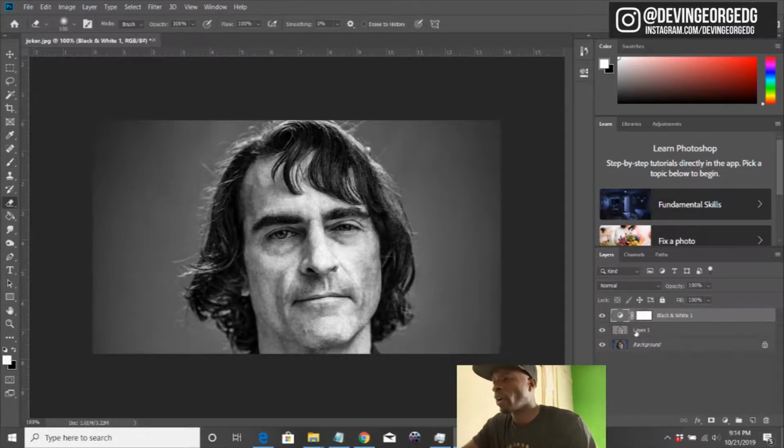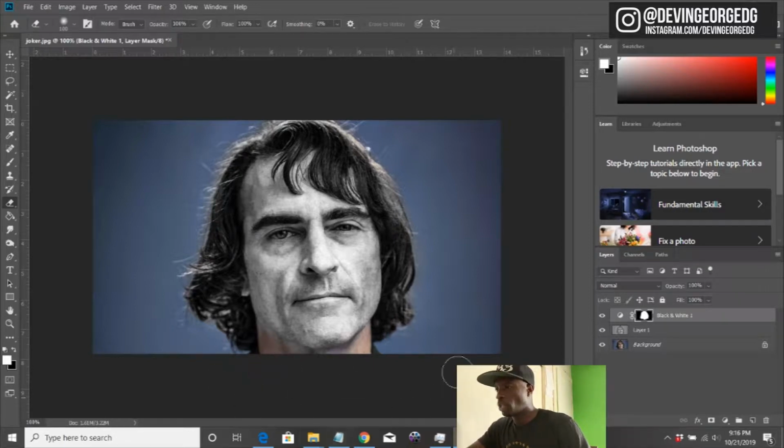Okay, and then we're going to click the black and white filter, and then we're going to get the eraser tool and erase the background. You're going to adjust your brush, make it big enough to get the main portion of the background. It doesn't have to be too perfect, you just want to get the main part out. So I'm going to speed it up for you a little bit. Get the outside, get the edges. Okay, and I'm going to shrink the brush a little bit. Okay. And then we're gonna also want to get the neck area. I want to leave the face and the hair.